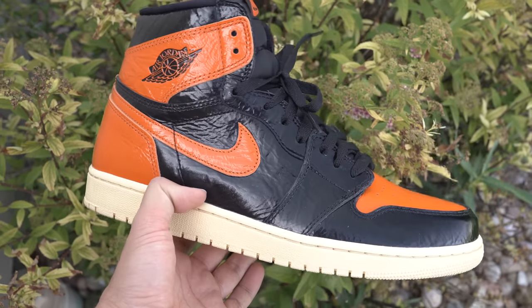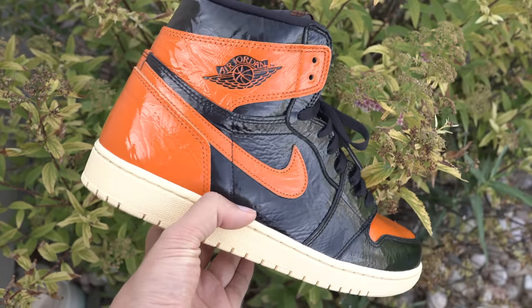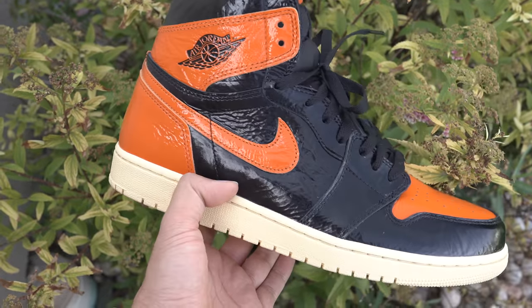There you guys have it. Let me know your thoughts down below. Is this gonna be something that you're gonna pick up, or is it just disgusting to you, man? Is it the most disappointing Jordan 1, as I said in the previous video, of 2019? And let me know what you guys think about if these are limited. Tell me the resale won't be crazy and they're gonna be hyped.